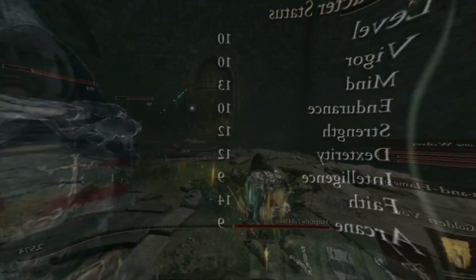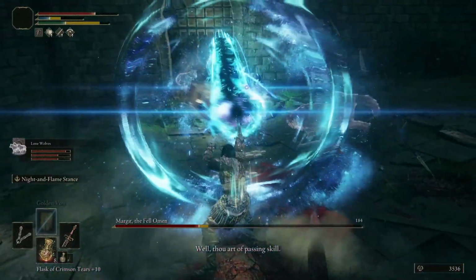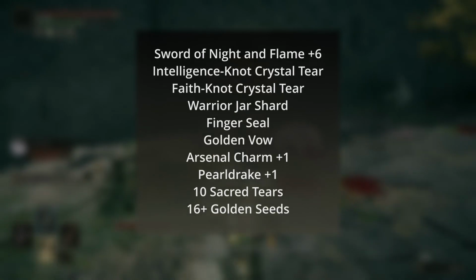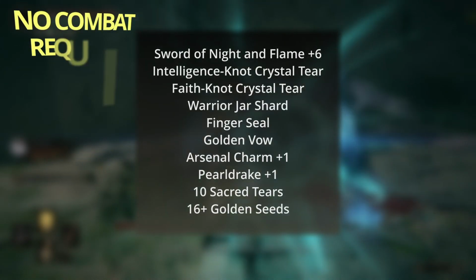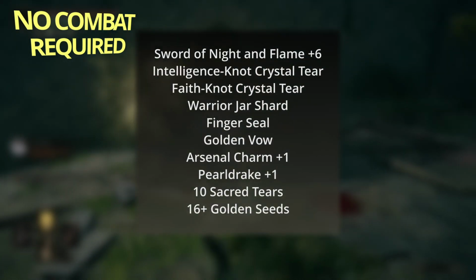You might think level 16 is a bit low and not worth talking about, but for this build you're actually able to get 95% of the equipment right at the start of the game. I'm just going to list everything you can have before you even get to the first boss fight. This can all be acquired without combat, and the latter portion requires you to use the Dectus Lift, which can also be used without combat.